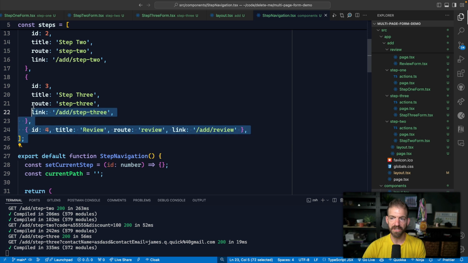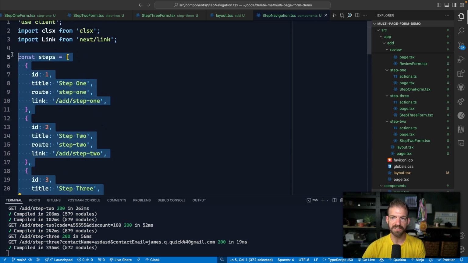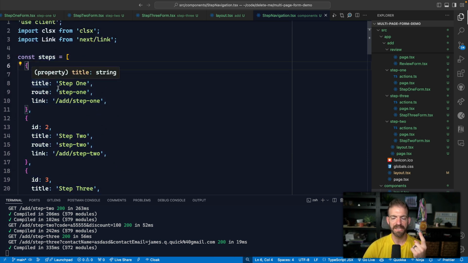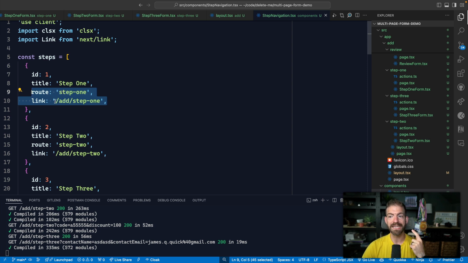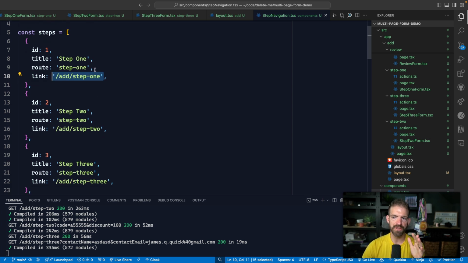We have a little bit of a configuration object for the different steps. So each one has an ID, it has a title or like a label that actually gets displayed. Then we have 2 things that are very similar here. We have the route that it is on, and then we have the link of where it should go. Now, in theory, these could be the same thing, and we actually could kind of refactor this. We're going to refactor these links here in a minute to something that actually uses types. So we'll have strong typings for our route links in a second. So just kind of ignore the fact that this is a little bit of duplicate logic.